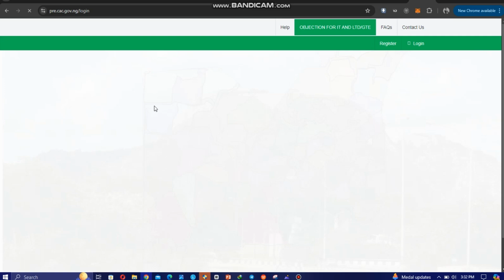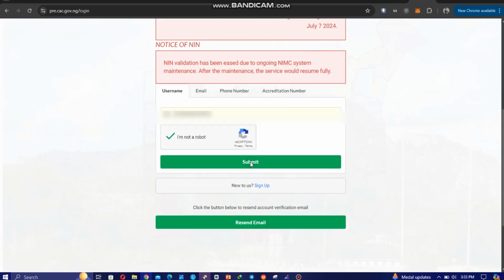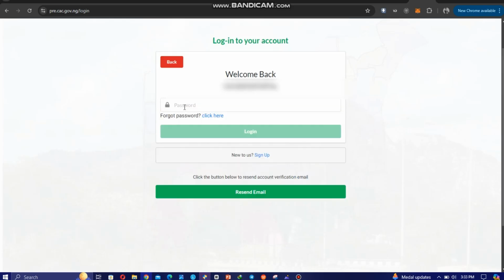So you can input your username or whatsoever you use to register it with, either your email or your phone number. So this is our username that we have used to create an account with CAC. Make sure you click the captcha button so you can be verified that you are not a robot. Now let's fill in our password. At this place I will be hiding my password so that no one will see it.